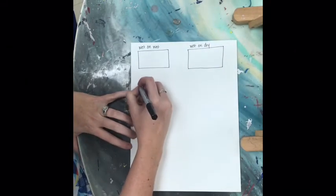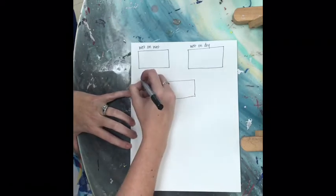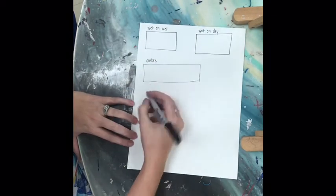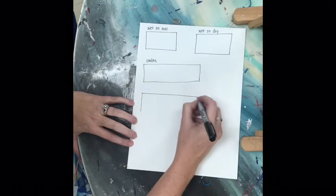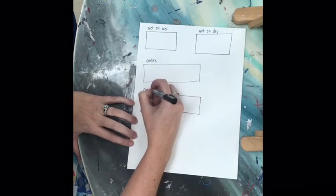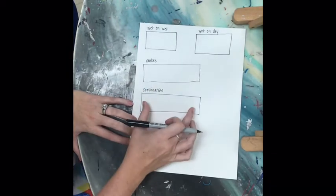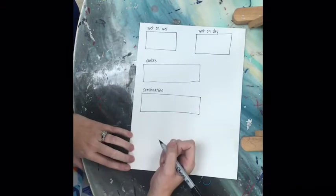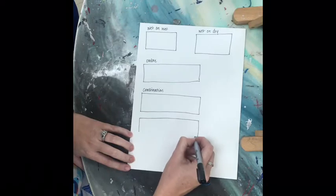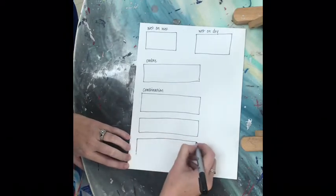Then we're going to come down here, create a longer bar, and this is going to be ombre. So we're going to go from color to white. Another one down here, and this is going to be called combination. Alright, so we're going to have two colors that merge in the middle. And then we're going to practice that one 3 times with different colors.